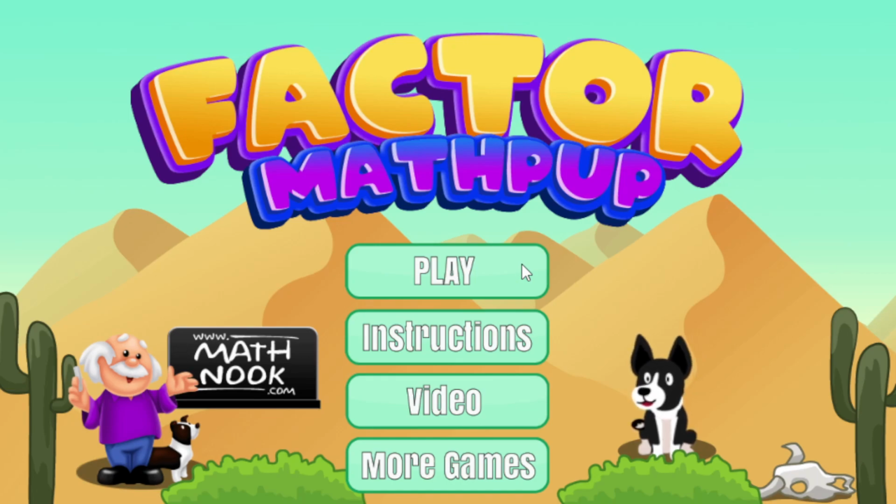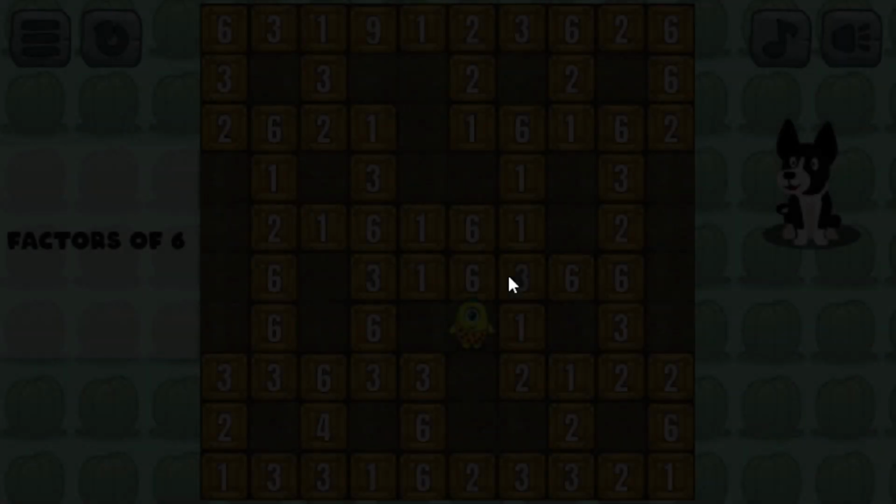Another thing is, if somebody else has been playing before you, they may have progressed further up, and you may want to start from the very start and see how that plays, and kind of work your way up, kind of have your own game, so to speak. Okay, let's go ahead and click play and take a look at the game.